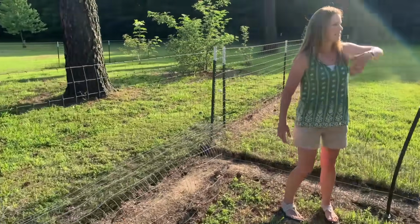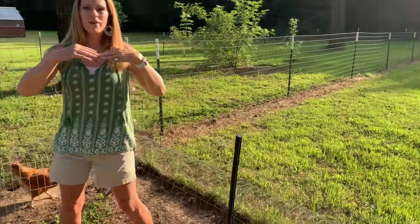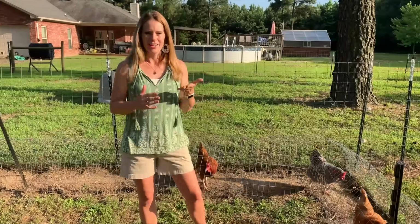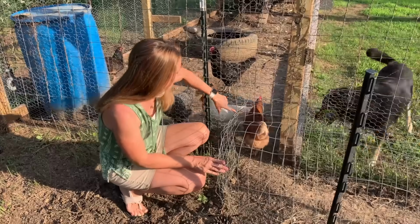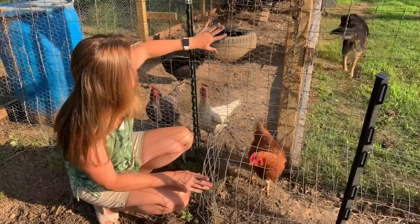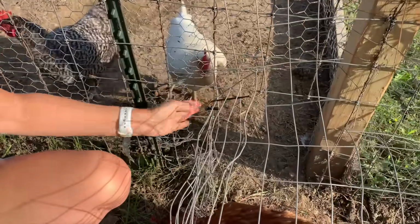And then we also have it going on the other side of the garden. Now, we used to have it where it went 3 sides of the garden, but we ended up just making it 2 sides because this area is pretty large, and we think that's plenty of room for them. As you can see, there's just this little opening here that we cut from. We have a fence here, and then obviously the chicken wire as well, and they can just come in and out.